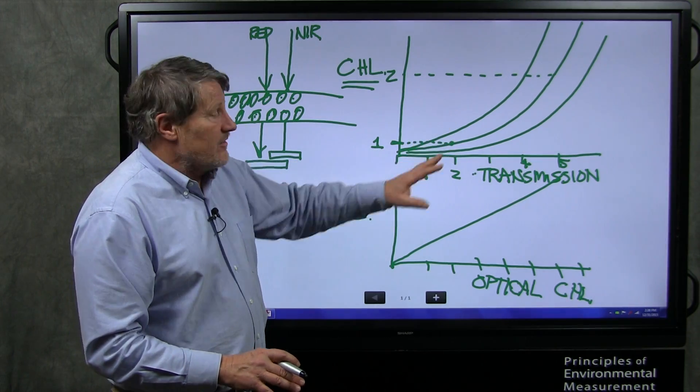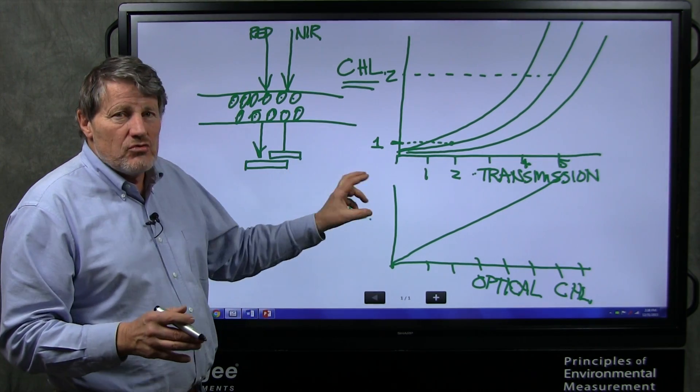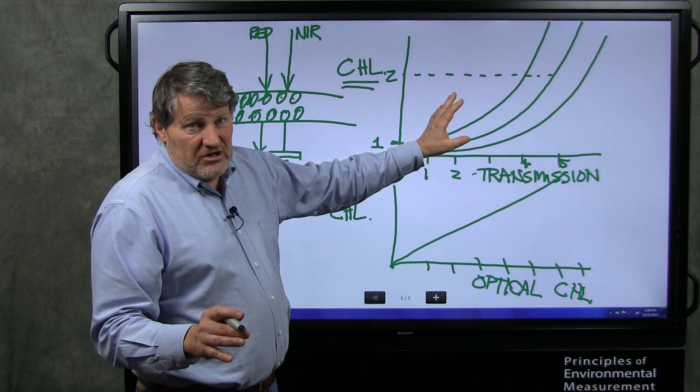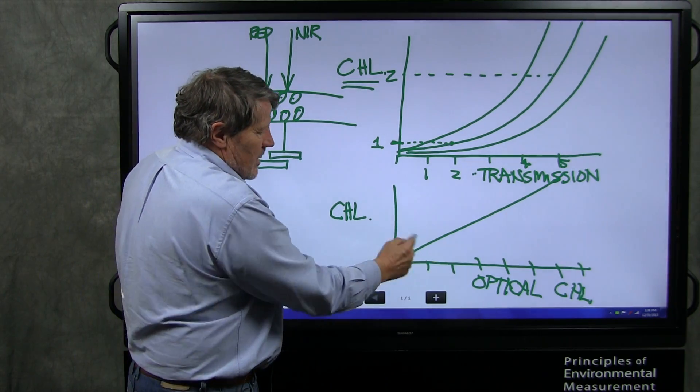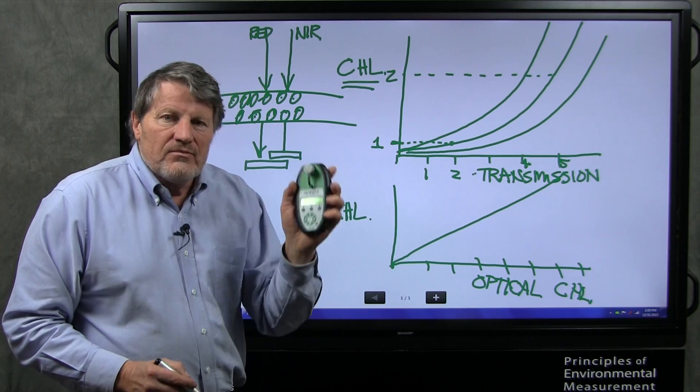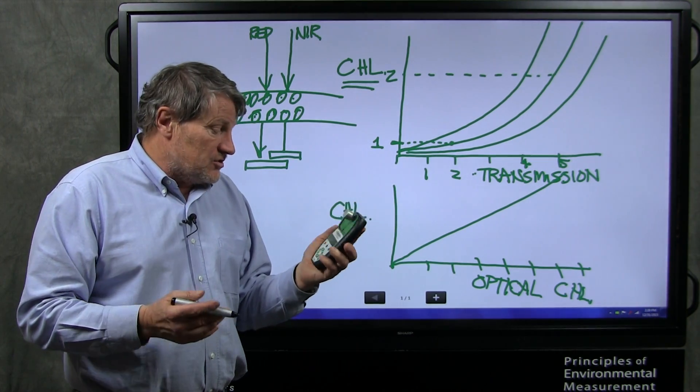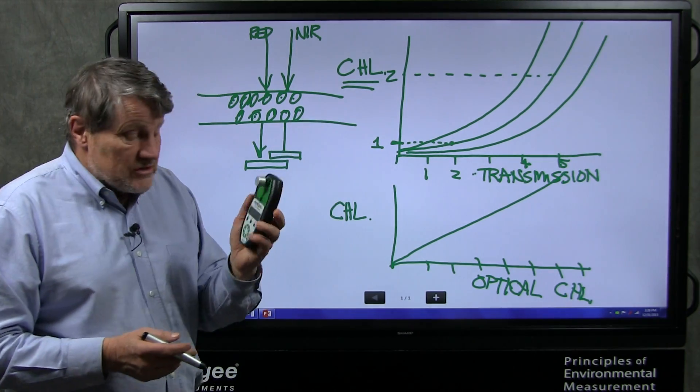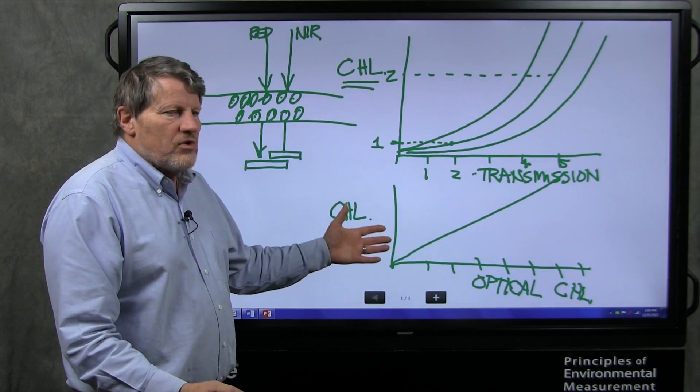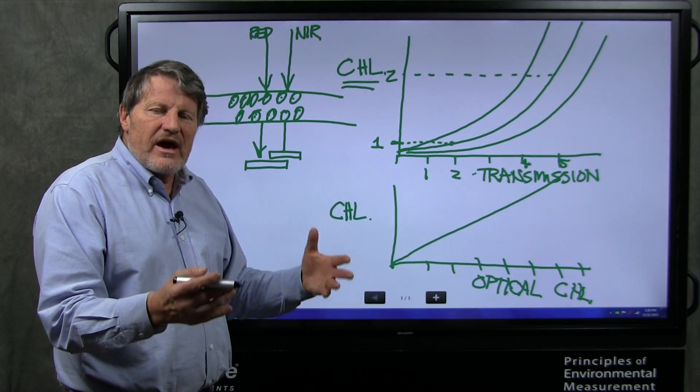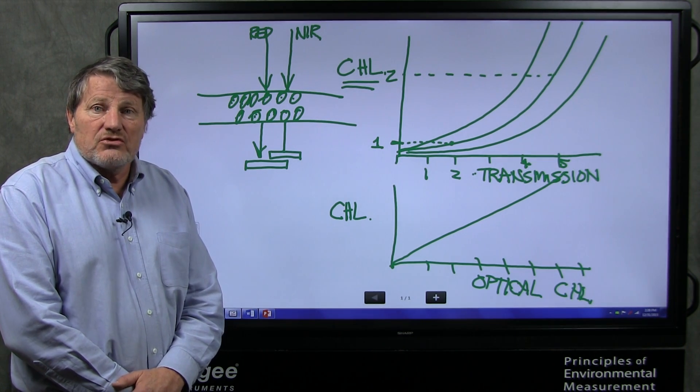This took a lot of work, a lot of measurements of chlorophyll and non-destructive chlorophyll. We have a video that shows the techniques to do that. There's a family of curves in there for 22 species and it's growing. We're getting a curve in there for potatoes and other species now so we can establish this linear relationship between what the optical meter measures and the true chlorophyll in the leaf. So in a nutshell, that's the advance in this and it's a sufficiently big advance that Apogee patented this meter. It has a patent pending on this meter. It now allows researchers to get measurements of chlorophyll without having to kill the leaf, without having to extract the leaf and measure it in a spectrophotometer. So thanks for listening. That's a nutshell of the advances in these measurements over the last 30 years.